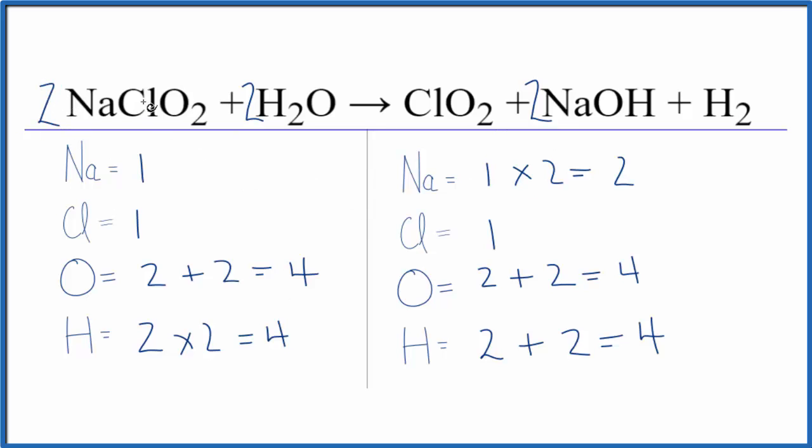Let's put a two in front of the sodium chloride here. That'll change some things though but let's try it. One times two that'll give us two, that just balanced the sodium atoms. Chlorine one times two, now we have two chlorine atoms and the oxygen has changed. We could go two times two that'll give us four plus two times the one, now we have six but a number of things are balanced so maybe we can fix this.